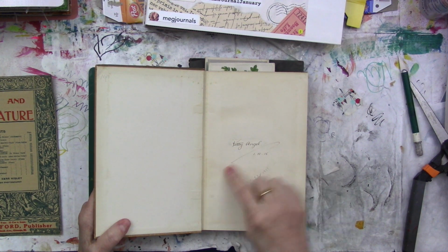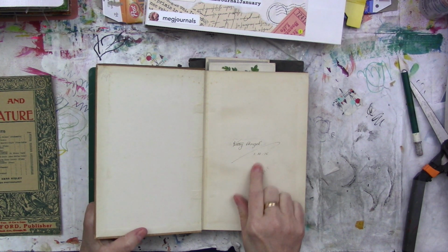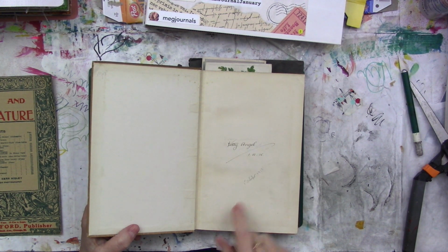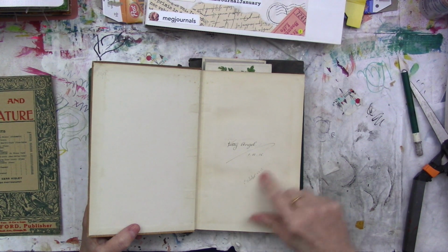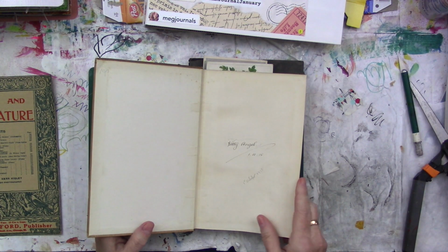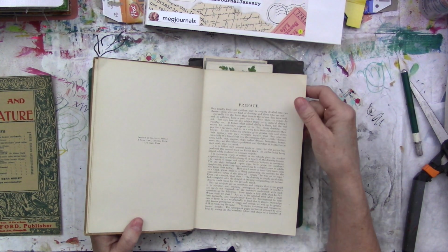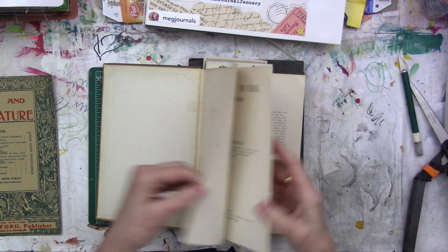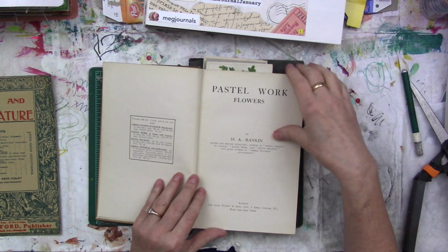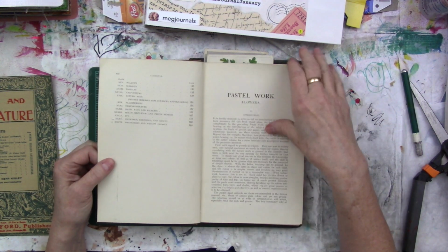And Kitty Angel used her fancy fountain pen to write her name on the... well, I was going to say January the 10th of 1915, but it was actually October the 1st, 1915. It's penciled in right there from someone, because this was published in London. So, yeah, the date was good on here. That made me happy. I had to Google to find the actual publication date because it wasn't on any of the pages where they usually have the date. But I did find that it was 1914.